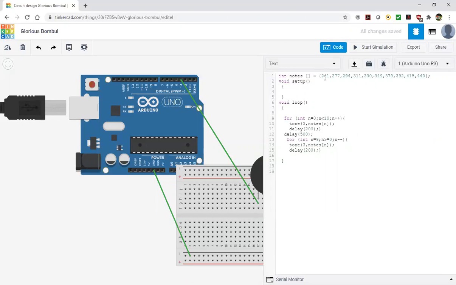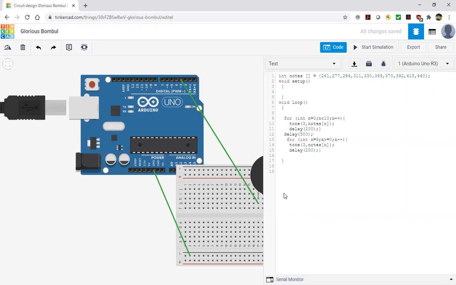So if I wanted, for example, to print out this 261, I would have to say Serial.println(notes[0]). And then the 0 would go in the square brackets here, and it would print out the 261. All right, the 277, that's position 1, or notes sub 1. 294 is notes sub 2, and then right on down the line.